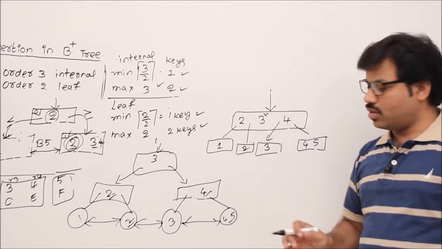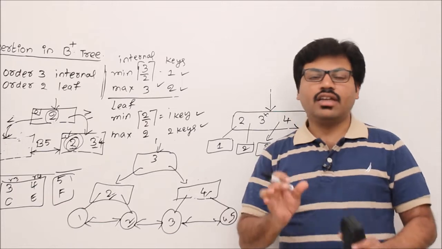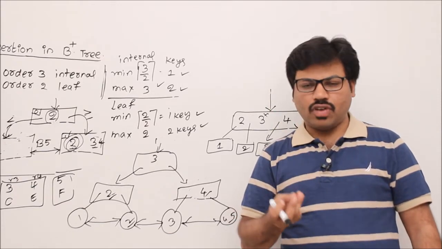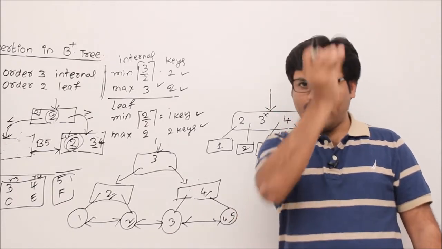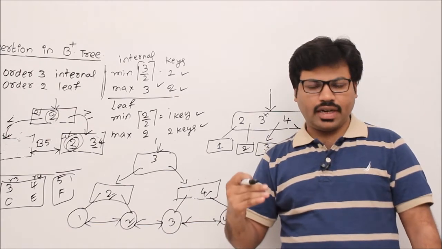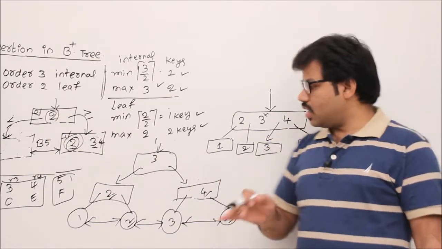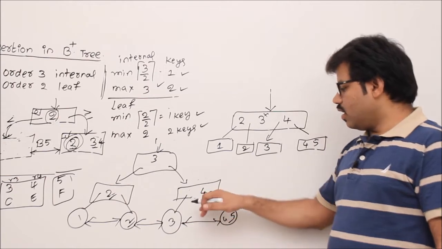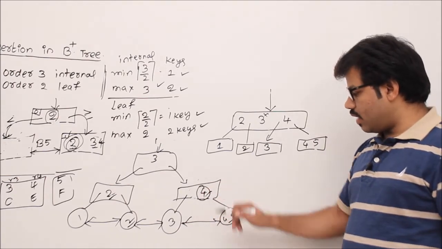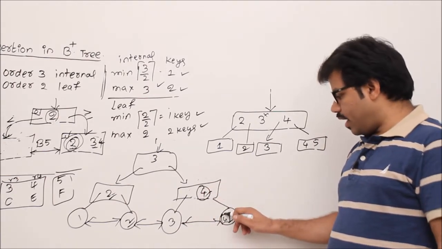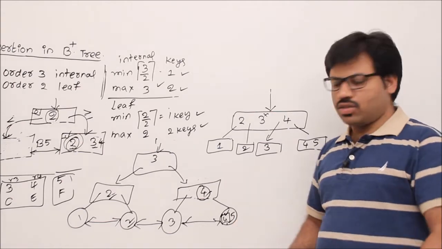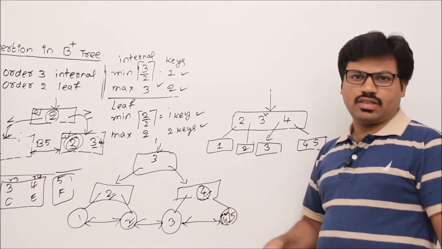That is a node splitting algorithm. But if you split a leaf, then we have to maintain a copy. That means whatever key you are sending to the next level, that record pointer has to be maintained in the leaf along with the key. That's why we do the duplication, right? So when 4 is sent to the next level, 4's record pointer has to be maintained, so we have to keep the key also. That's why we maintain the duplicates.